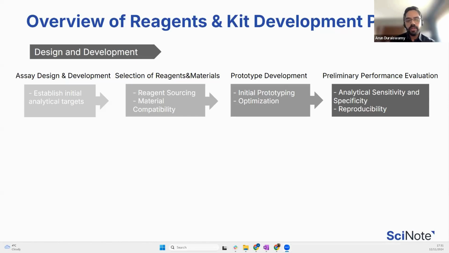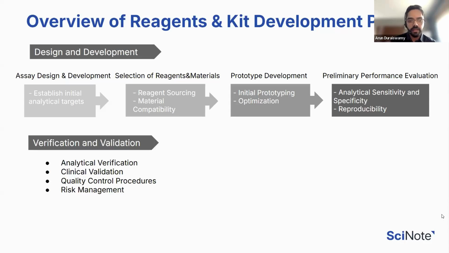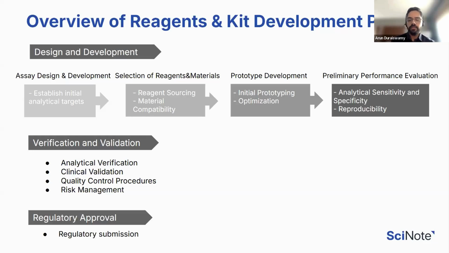And then we're going to move into the verification and validation phase, where you will be doing actual verification of your product requirements and validating your entire design input and outputs as well. So this is also where the clinical validation happens. You'll be implementing your quality control procedures and also doing some risk management and mitigation as well.